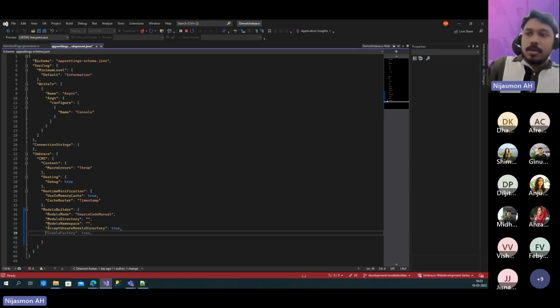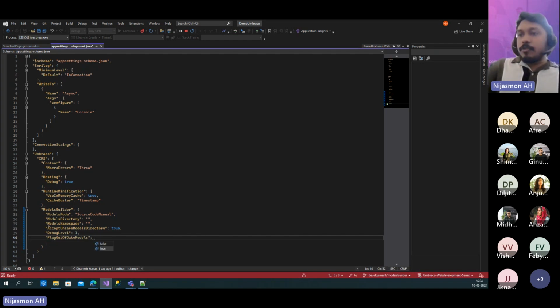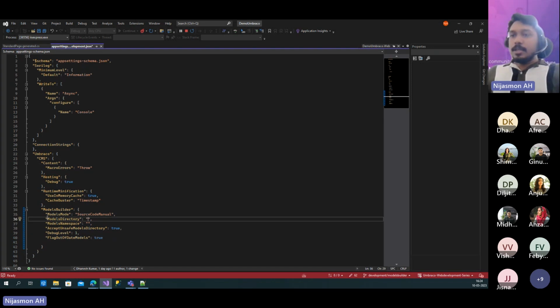Then you need to enable debug level. And also one more property is flag out of date models: if any models are out of date, this notification will be flagged. In this models directory, you will specify where you really want to generate these models to.